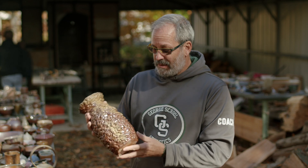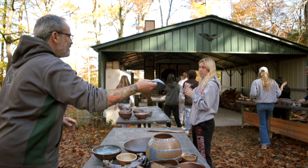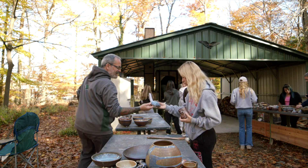He really got into starting to make some pieces at his home. The thing about wood fire that's so interesting is that you don't know what it's going to end up looking like, because you don't know how much wood's going to be put in or what the glaze is going to turn out. It's a bit like opening a present, because you never really know what your piece is going to look like. You kind of have a general idea based on what glaze you put on it, but it can still turn out very different.